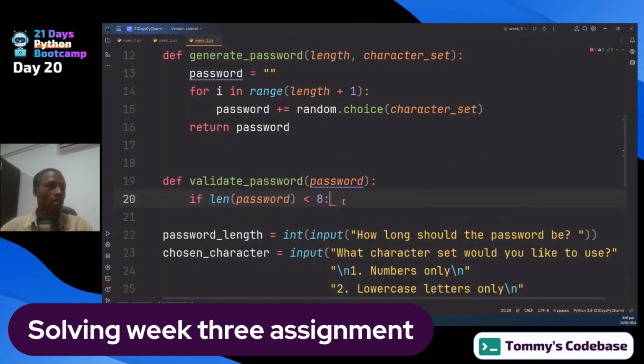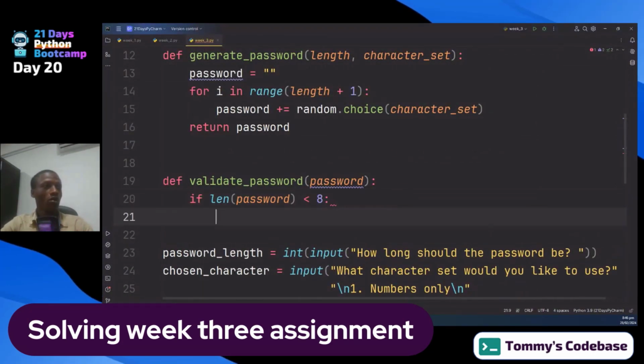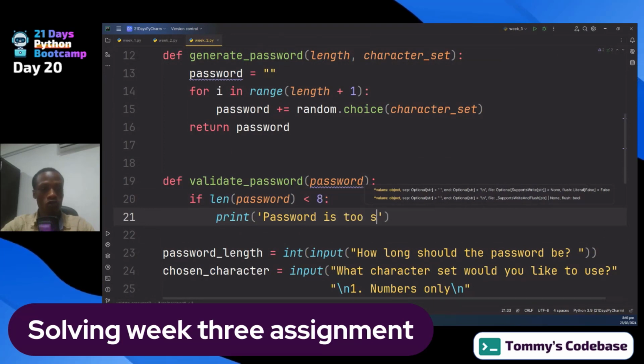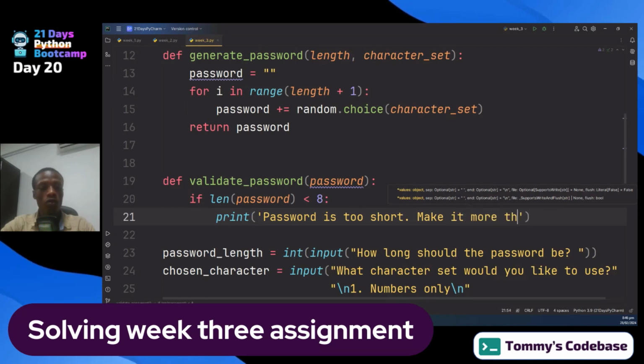So if password length is less than 8, here I will print password is too short. Make it more than 8 characters.